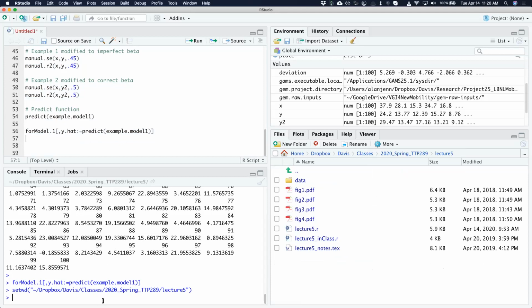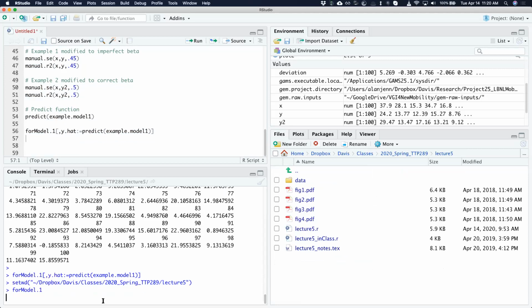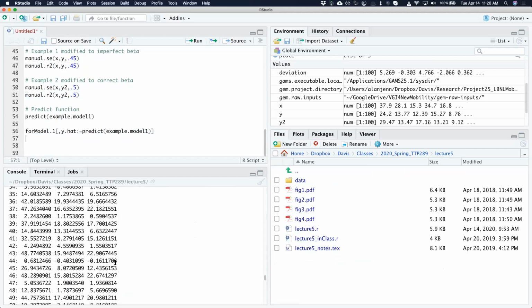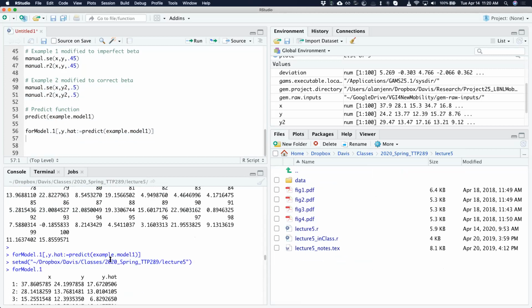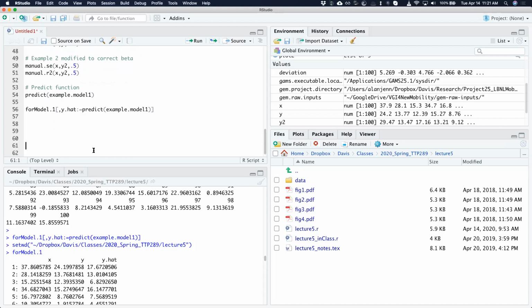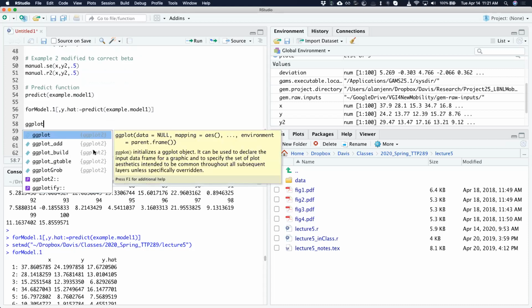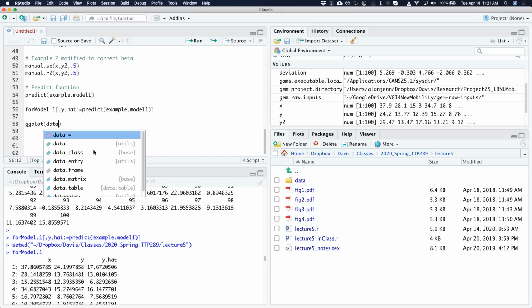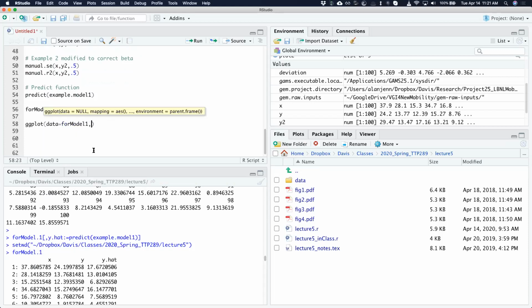If I look at my model again, what we'll see are a whole series of y points corresponding to the predicted ones for each corresponding x. And just to make this abundantly clear, I can make a quick plot of this so that we can see exactly what I'm talking about.